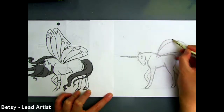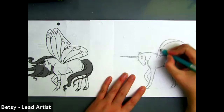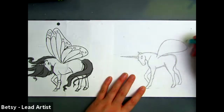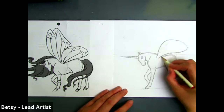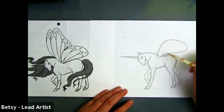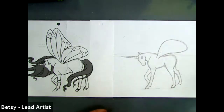Notice I add my new lines first, then I get rid of the ones I don't want. Mine almost goes straight up first. This one almost goes flat sideways and then it comes into a big curve. Yep, these are butterfly wings. It's the teeny, teeny, tiny little Pegasus. Pixie Pegasus, Pixie Alicorn, one of those.